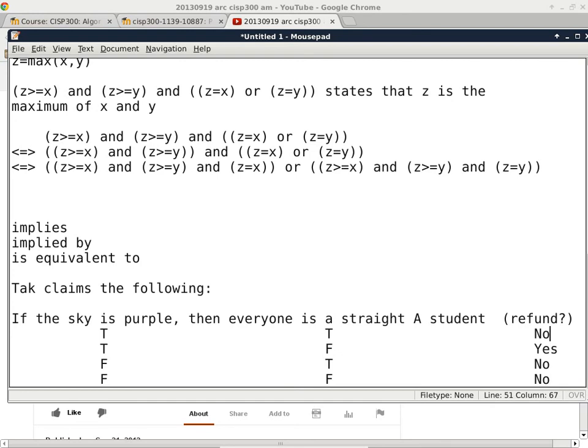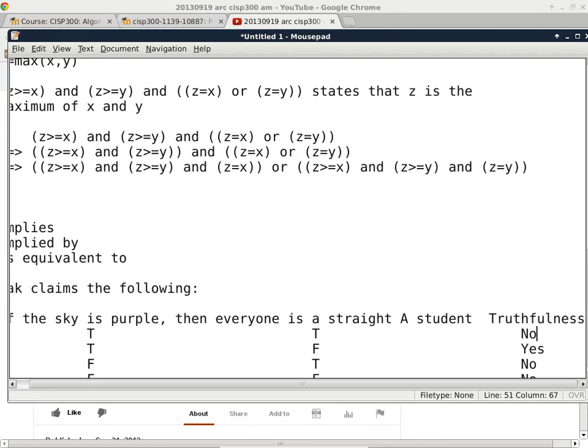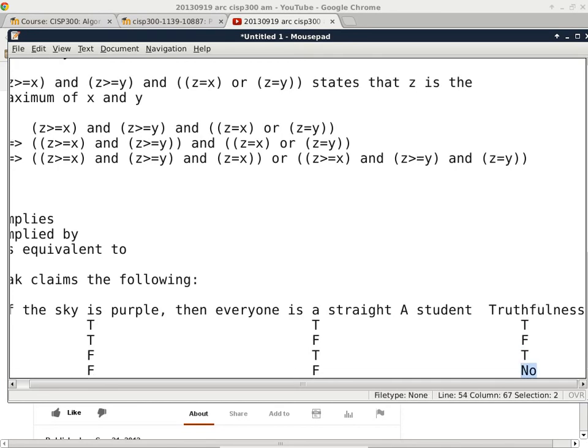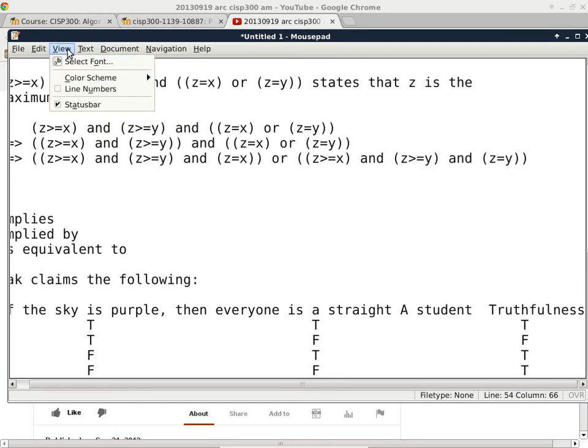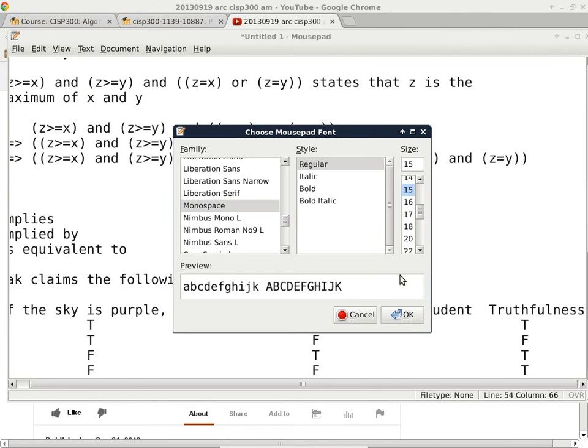So if we don't look at refund and look at the truthfulness of the statement, then this is true. This is the only time it is false. We have true and true. Okay, let me readjust the font size so that it shows the entire thing. I think that will do it.